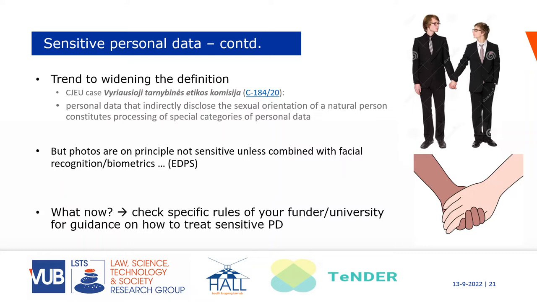The thing is, normally pictures are not sensitive personal data unless you have biometrics, like we said earlier with the CCTV, right? If you have facial recognition. But apparently now pictures are sensitive personal data. Also, I would argue that you can tell somebody's racial origin usually from a picture or from their name. So we'll see how this ends up. But in case of doubt, if you're unsure what kind of personal data you are handling, ask around at your university. Usually they do have some kind of internal rules on what to do with personal data or sensitive personal data. Maybe the DPO or the ethical board can help you as well.